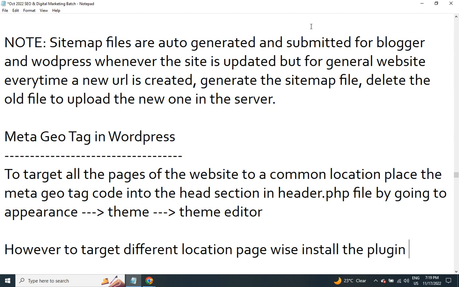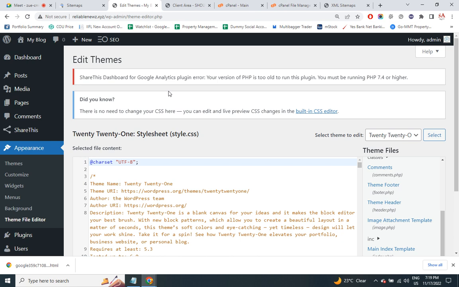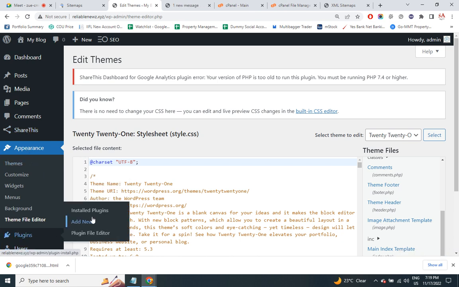Alright, so in order to target different locations, you will have to install the plugin by the name geotag itself.